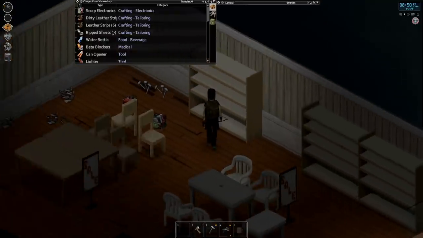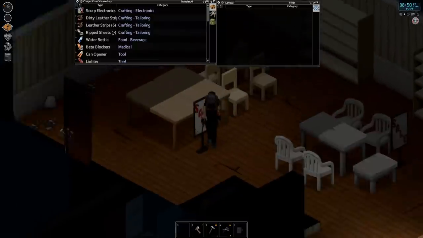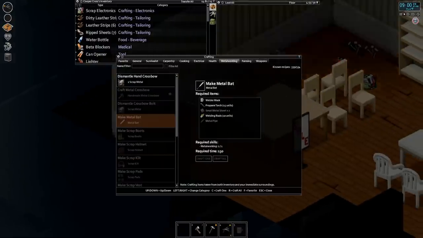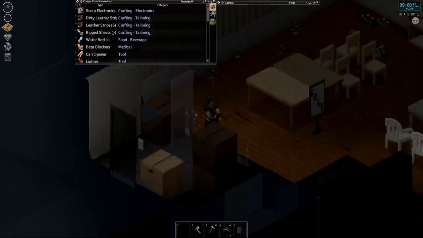Welding rods. Do you have welding rods? Alrighty, well, that seems like everything there is to be had here. We got metal sheets. I think it's about time we get the... Yeah. So, all we need are two small metal sheets and a metal pipe. Oh. Okay, we can get that pretty quickly.